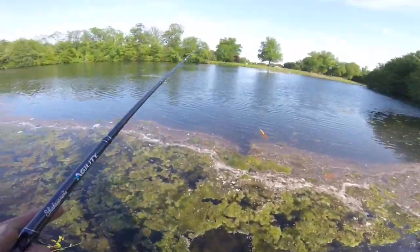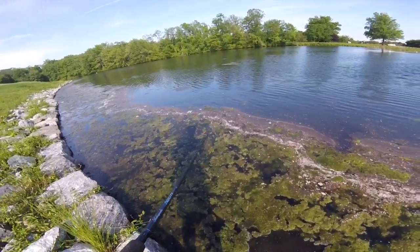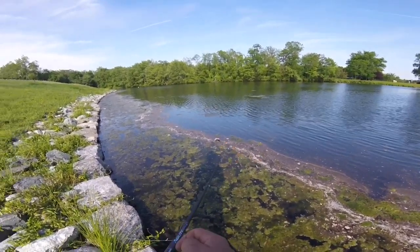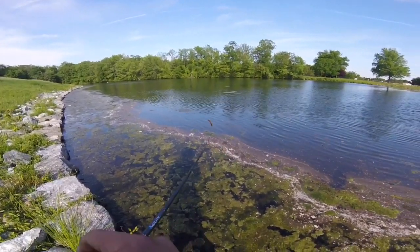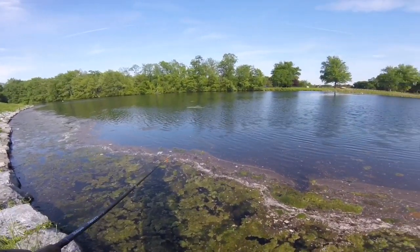There she goes. Sweet. So many bluegill hanging around, so that leads me to believe that there's gotta be some big bass around, which was right. I'm throwing this little bluegill pattern pit boss, which is a great imitation for these pre-spawn bass. So I'm gonna work this bank and see if I can get another one.